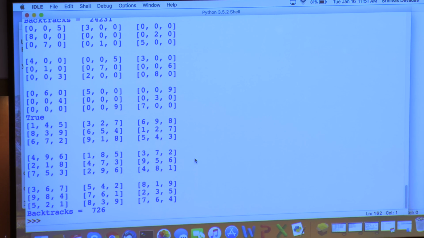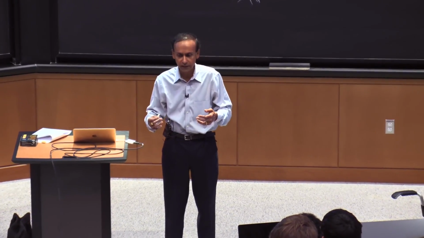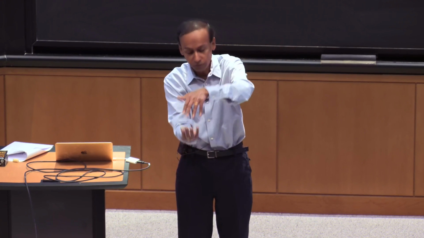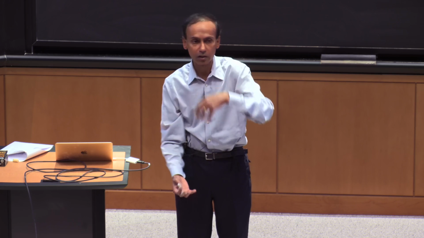I mean, the numbers aren't super important. Don't hang your hat on them. Obviously, if I change the code, those numbers change. But you can see that there's substantial gains to be had in terms of implications, not making these dumb guesses that clearly are incorrect, and that you can fill in. If you take away some of these empty squares, then the depth of the recursion that you have to go through becomes substantially smaller, and that's why your backtracking is simpler. Right?